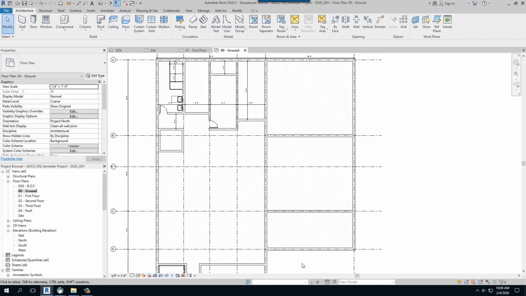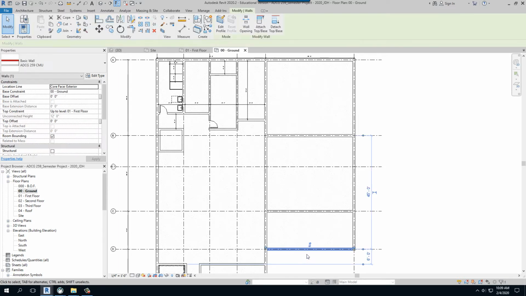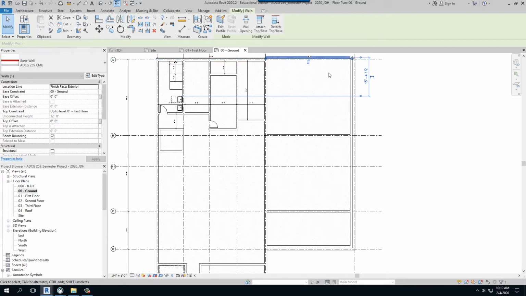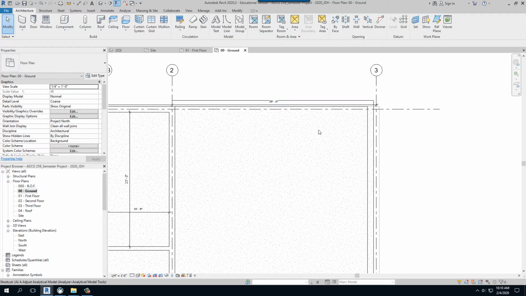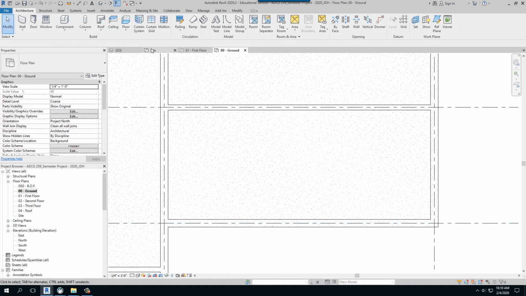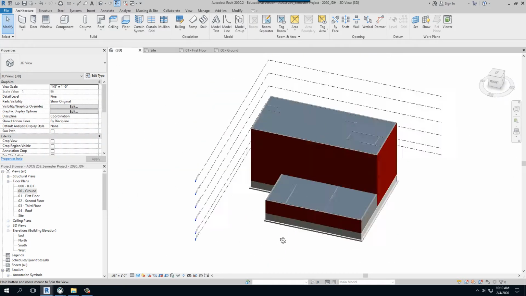And what do I mean by that? Well, first I'm going to fix my walls. I'm going to move each one of them. All right. And then I will realign them. Align back here to here. Align to here, this one, and align to here, this one. And now I can verify that those are the same.